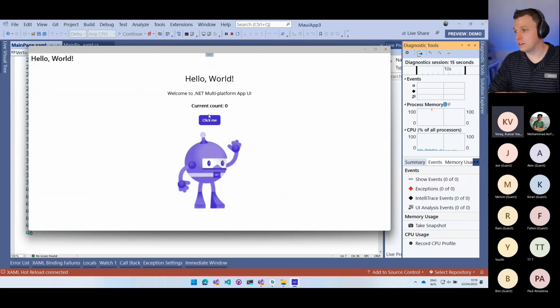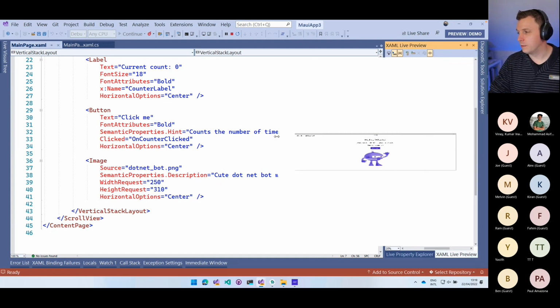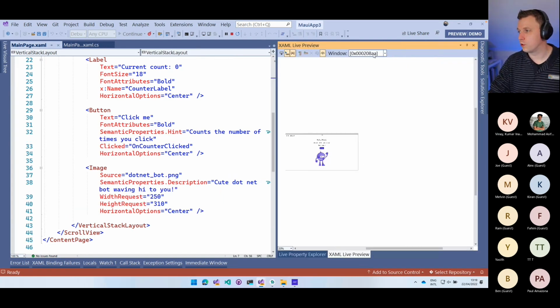So this is the sample app that you get out of the box, and it's just a simple button, and you can start working from here. This is just to get you started with all the things here. Now, what is also really cool is, for Windows, it's pretty straightforward, but for emulators and simulators, it can be a hassle to switch around with all the things. So we have this little XAML live preview here that you can use.